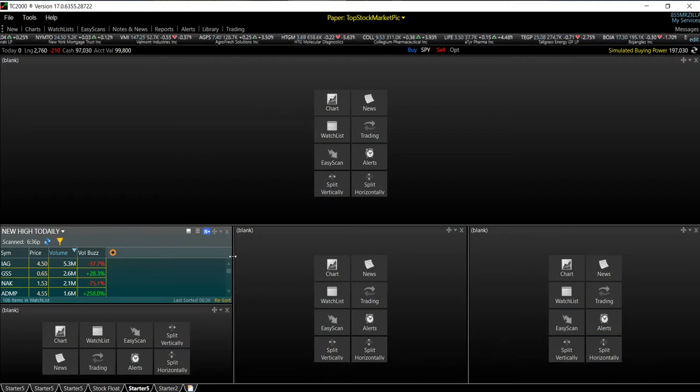Now there are a couple of things that I like to add in the criteria. But right now I just want to get them set, and I'm going to show you guys how to save that stuff.